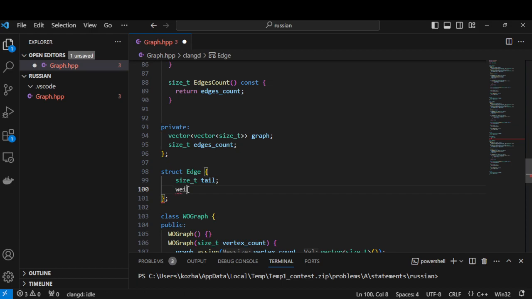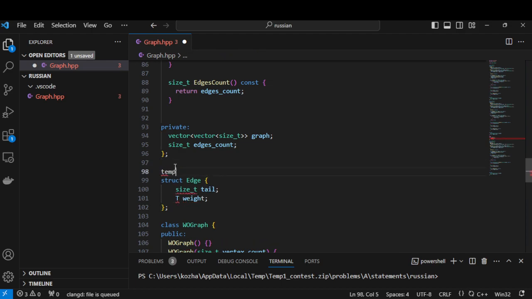It will be better if it is just weight, and it has a template class T for the weight.